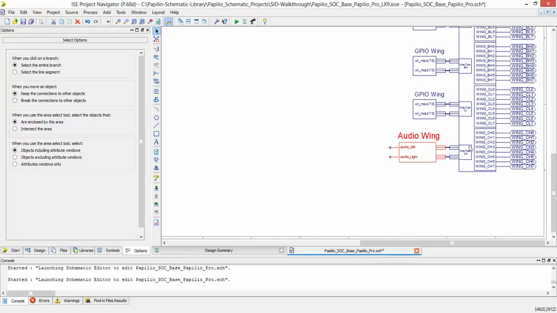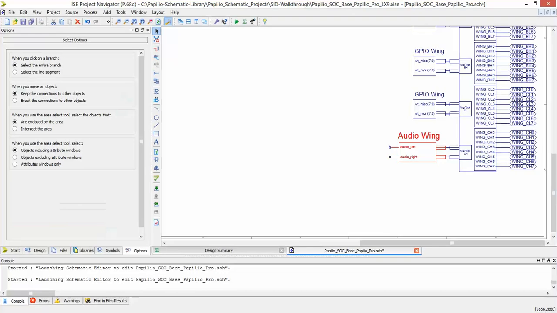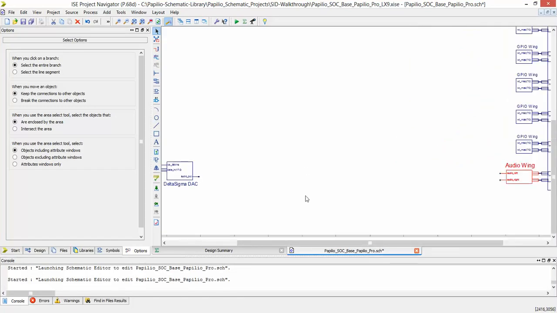We just know that if you connect the audio wing to CH, which is row C, the top would be CL, the bottom is CH, you can actually see CH right there, then we have those pins available to us, and they're connected to the right places.